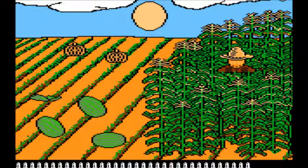As far as the external reviews at Atari Age, there were 3 of them. The high was 61, the low was 50, for an average score of 56%. There was no high score club record for this one. And my guess is it's kind of hard with light gun games to do a high score club record, because how do you determine that a person cheats by getting really close to the TV versus the distance? That's kind of hard to keep a score of.